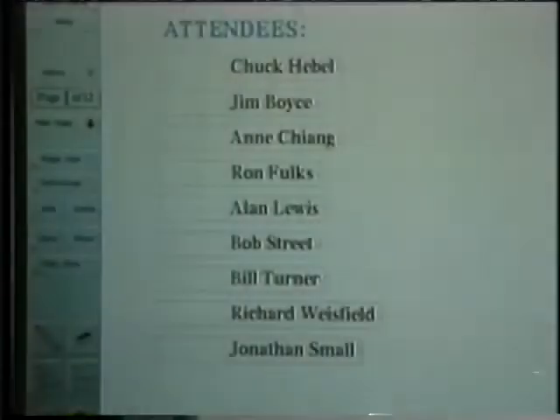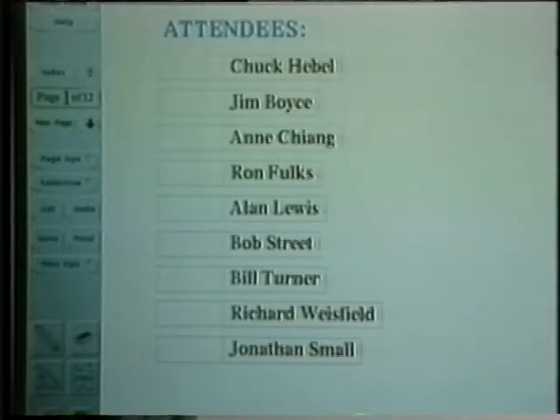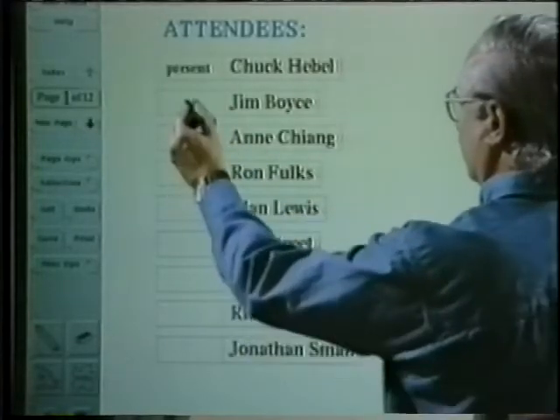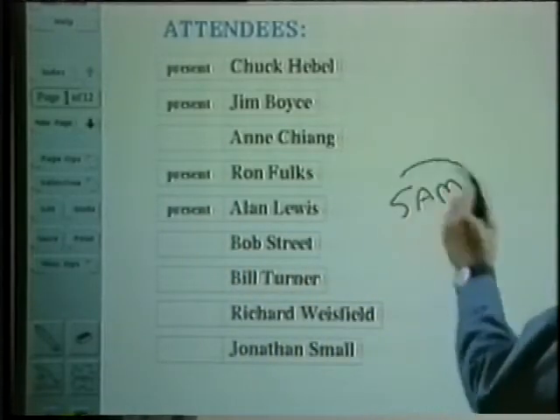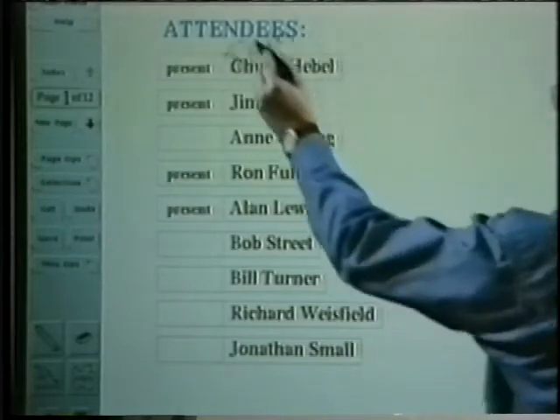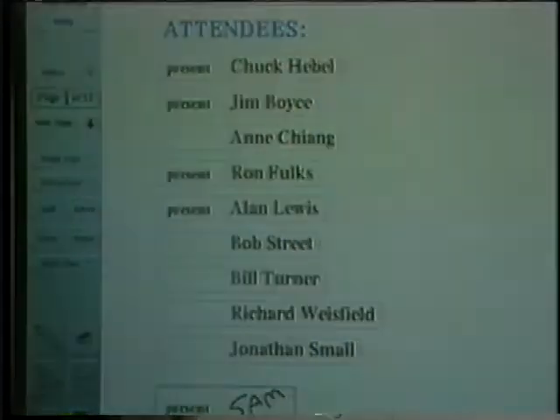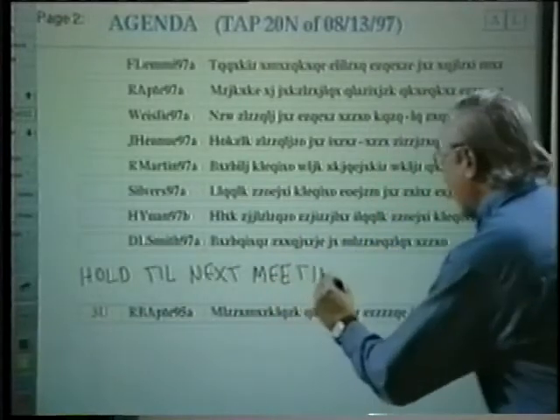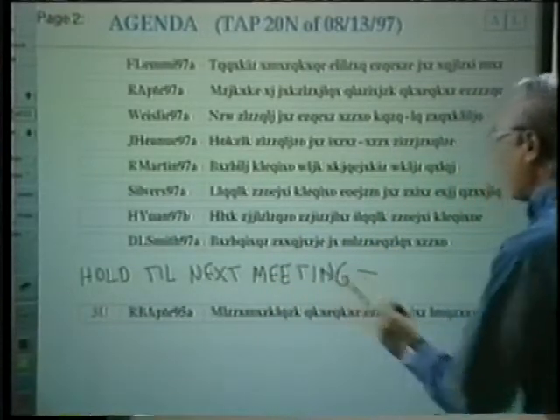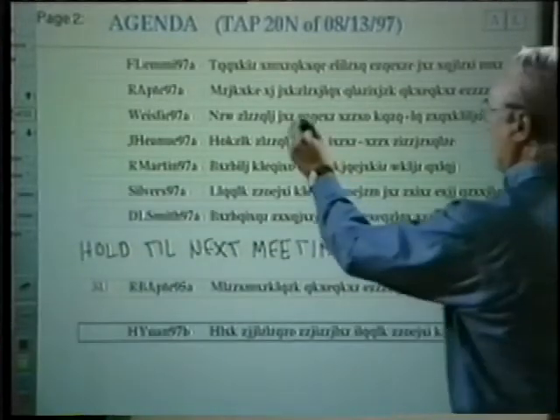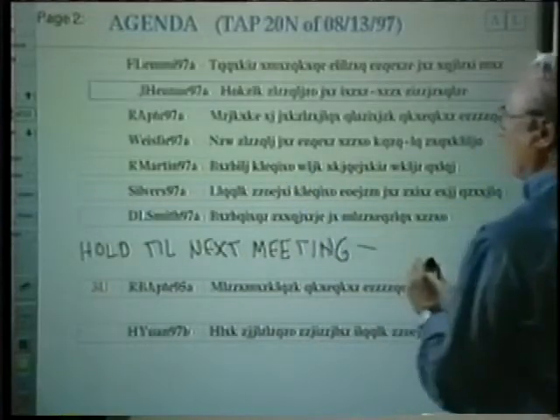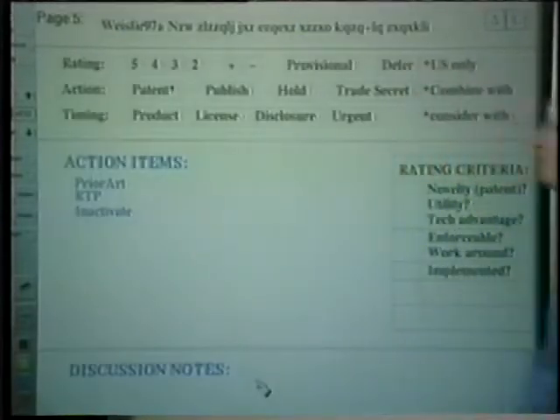Let's look at an example from an actual review meeting. The first page shows potential attendees. Tapping on person objects marks them as present. If there's an unexpected attendee, a new person object can be created with a scribbled name. The next page holds the agenda, which is the set of invention proposals to be reviewed. The material you'll be seeing is disguised. The agenda can be reorganized. Gesturing on an invention proposal jumps to a page for recording the assessment of that proposal.